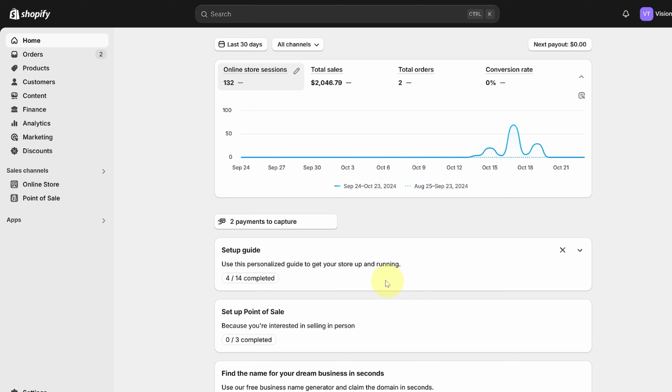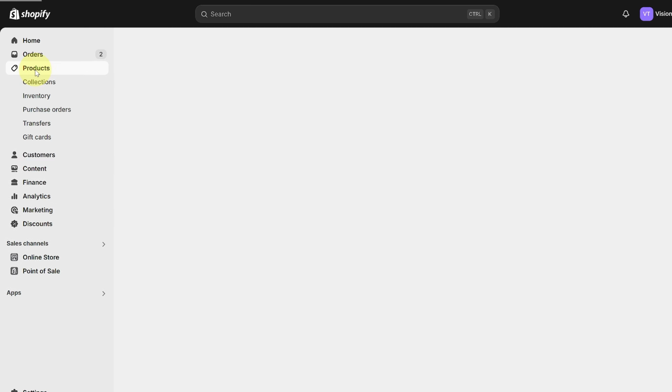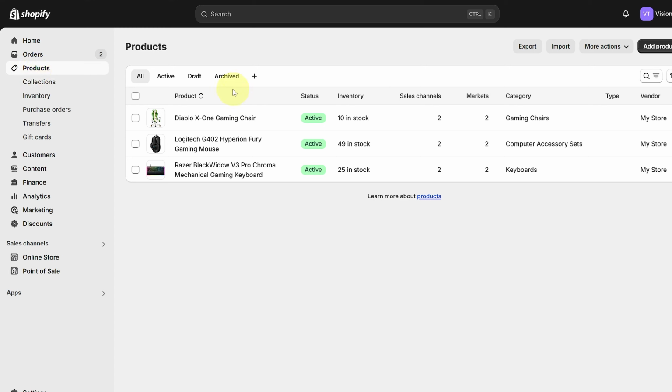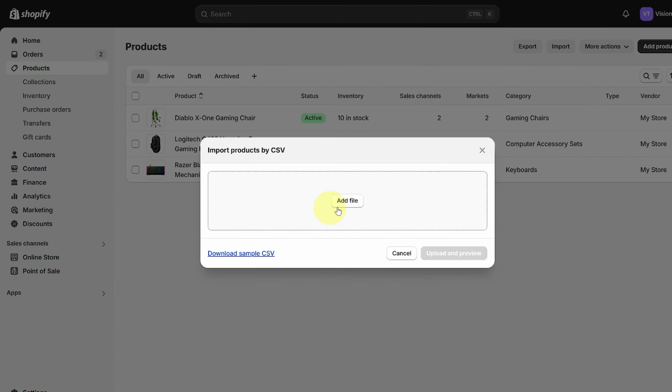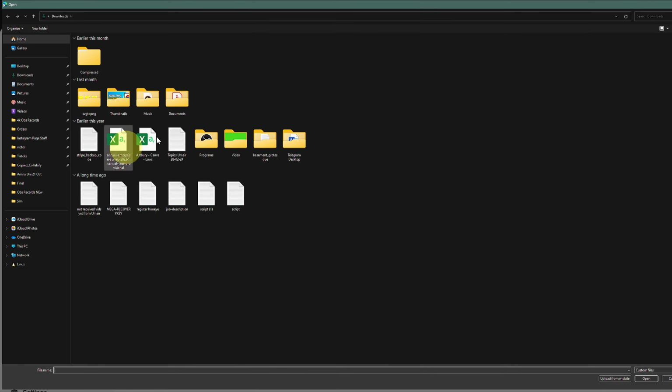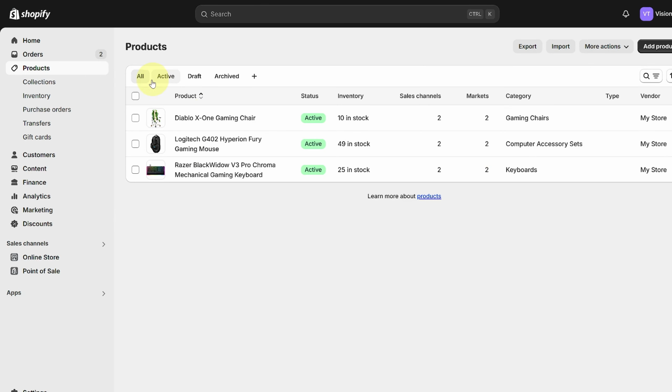So right now, as you can see, I'm on my Shopify admin panel. If you head over to your products section, you will be able to see we have this add product option, but we do not have any option to import our products. If you want to import using a CSV file, you can do that, but that is only if you have a CSV file on your computer. If you have a CSV file, you can click on add file and then choose that particular CSV file. It will automatically add or list your products like these, as you can see on your screen.